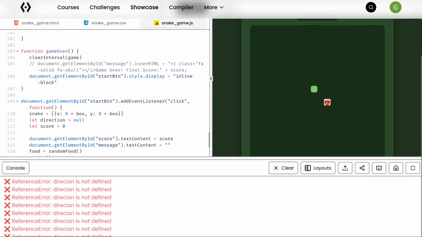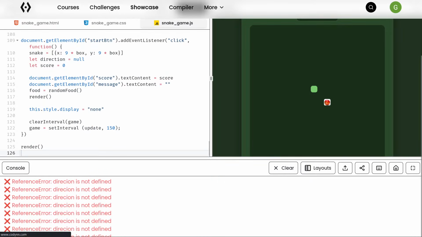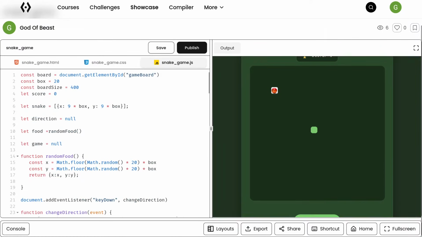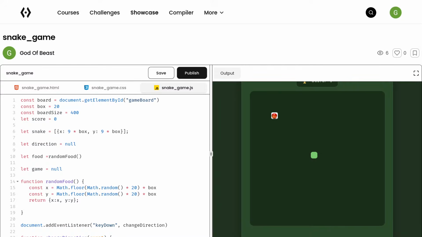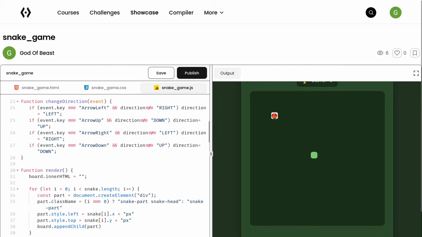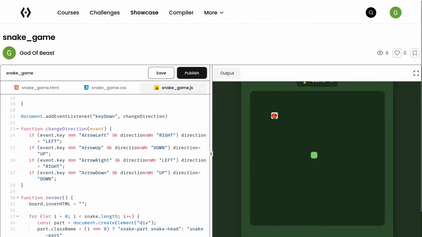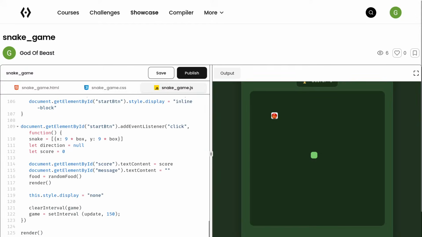So it says direction is not defined. Okay, interesting. We have said that direction is null. Oh, no, direction is null. We should put the direction as null, and then we can do changeDirection. Do I not call this?